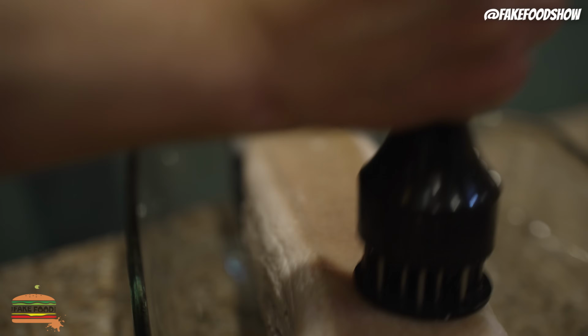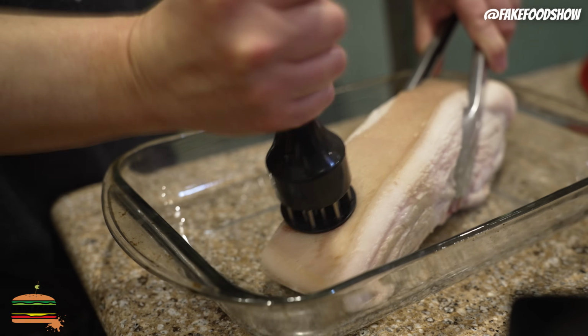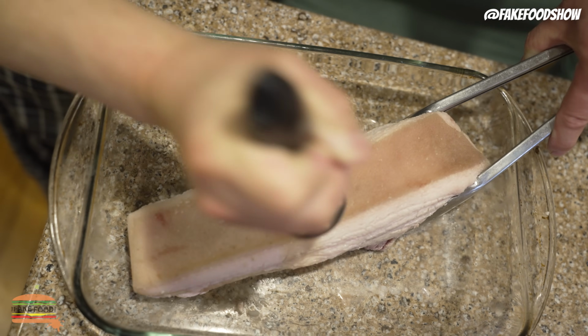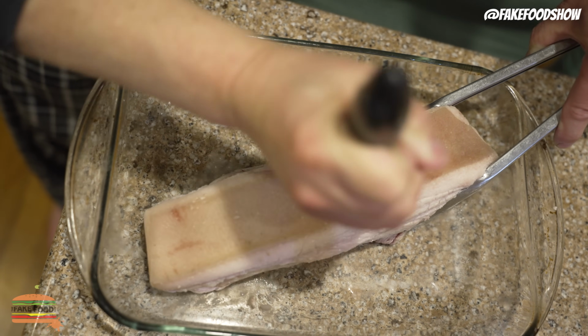Hey, yo. Use it to tenderize the top of the pork belly, the skin area, if you will. And do that until you cover all over the top. You should really feel the burn in your arm. It's a good workout. It's like a Shake Weight.